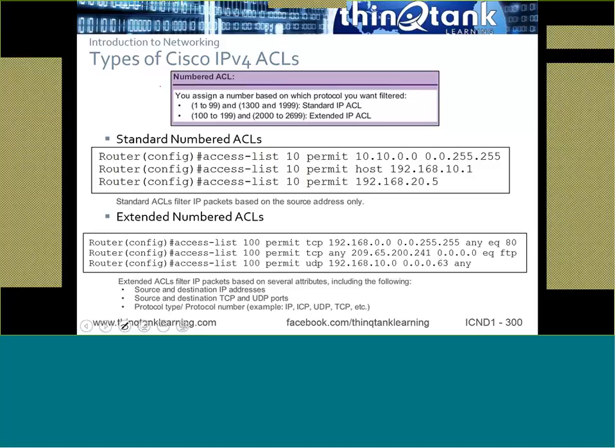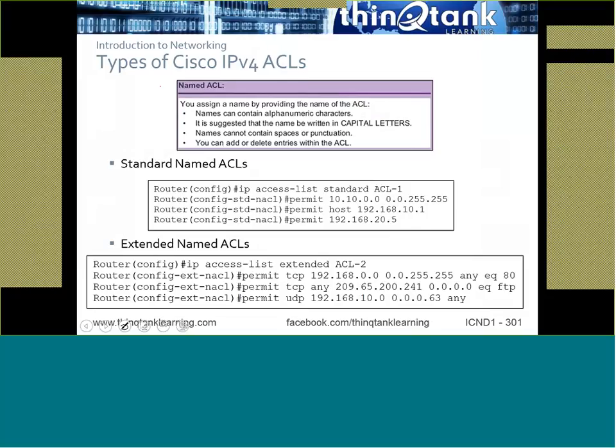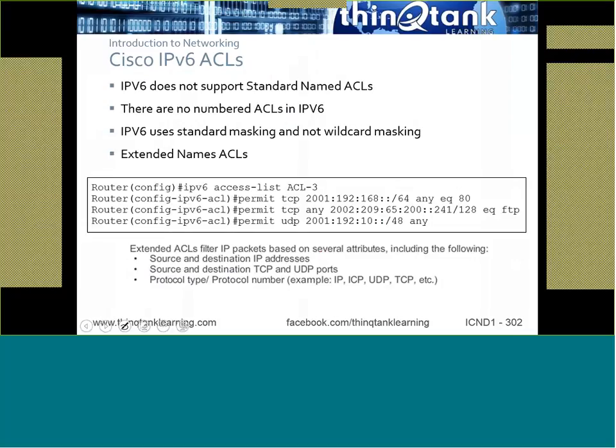Most of the time, we try to create these things called named ACLs, which is a more modern approach to implementing an access control list. Okay? Here's an example of a named ACL. Notice that the name, we can just specify whatever name we want, but prior to the name, we specify whether it's an extended ACL or a standard ACL. Again, I'm going to go through several examples. By the time I'm done with my examples, you should have a pretty good idea. In IPv6, we don't do standard. We don't do numbered. The only way to create an access list in IPv6 is with an extended named ACL.